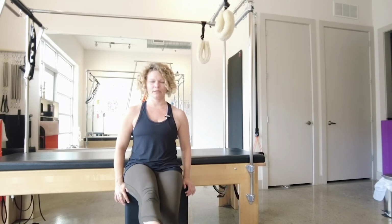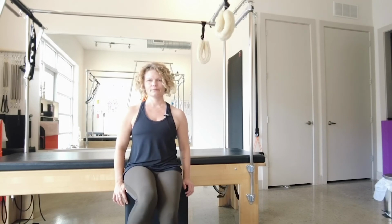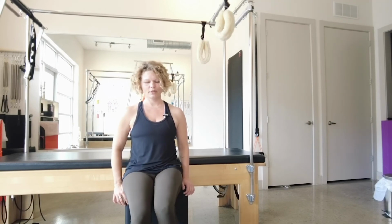And then focusing on that outer quadricep, I'm going to turn my leg in again and I'm just going to kick the knee. So I'm going from bent to straight. And then I will do 5 on the other side.